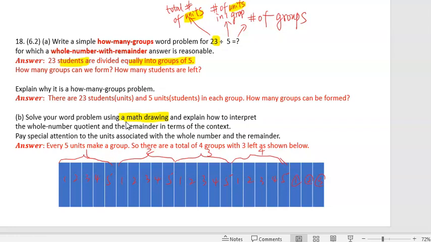So five, first group, second of five, second group, third group, three fives, four fives. But then we notice, after we take four fives, there are only three left. These are not enough to form a group of five. So these are the remainders here.